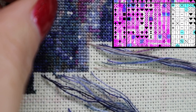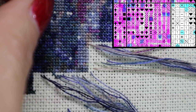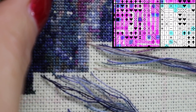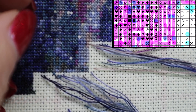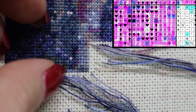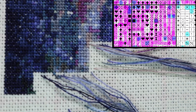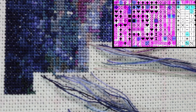Okay, anywhere to park? Mark that one off as done. Okay, so we're just gonna get rid of that thread. I wouldn't normally just plonk it down the bottom here. I would normally turn my work, but the fact that the camera's in the way, I'm not gonna turn the work. Okay, one more to go to complete another square.